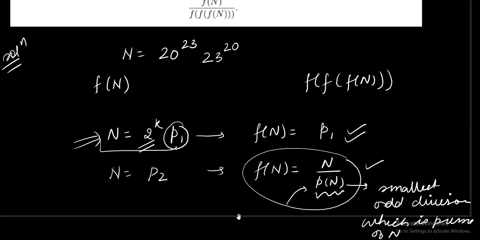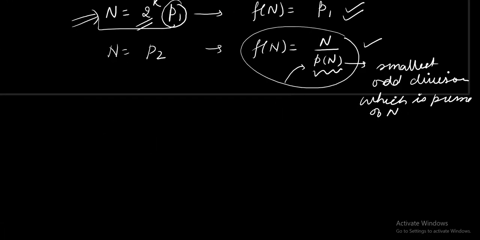But right now, the question that they have given us is capital N equals 20 raised to the power 23 multiplied by 23 raised to the power 20. Now we know that this is absolutely not an odd number, since 20 raised to the power 23 is an even number. Can we write it further in a simplified manner? I'm just going to write capital N as, 20 written as 5 multiplied by 2 squared, raised to the power 23, multiplied by 23 raised to the power 20.